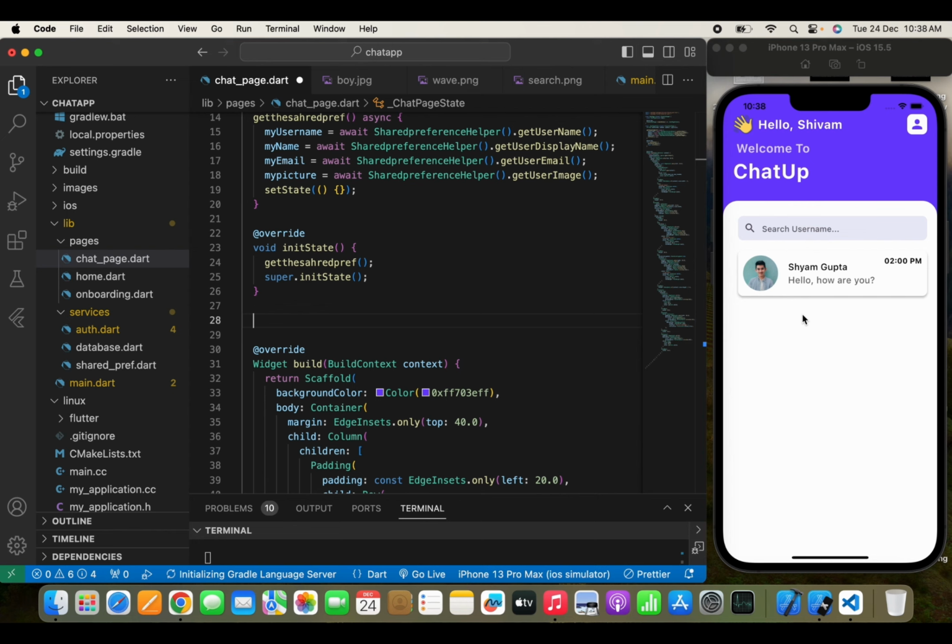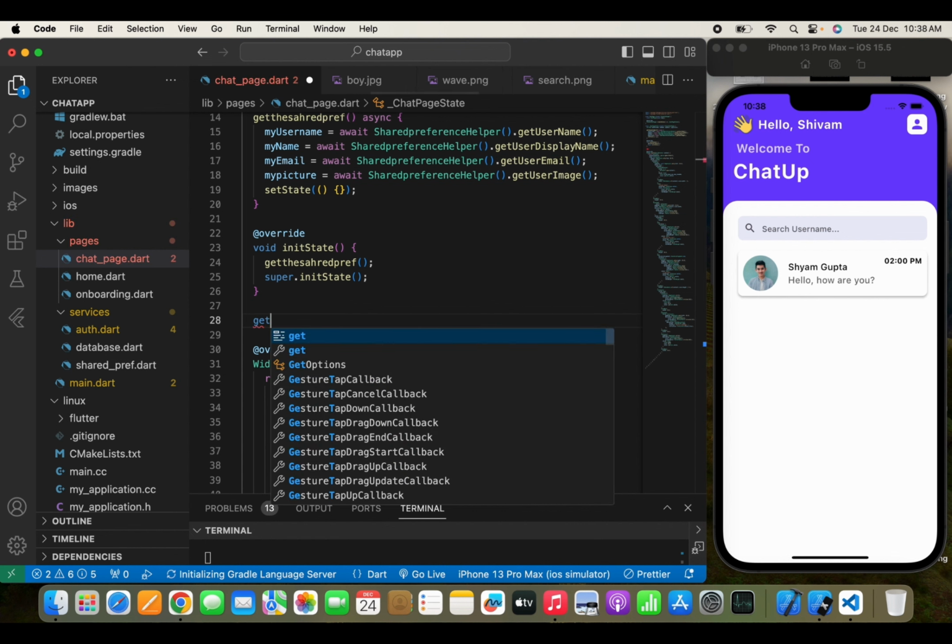This will help: when Shyam wants to talk to Shivam, they will use that chat room ID to go to that chat room and can send the message to Shivam. This is how we need to create a unique chat room ID for each pair of users who are talking one to one.